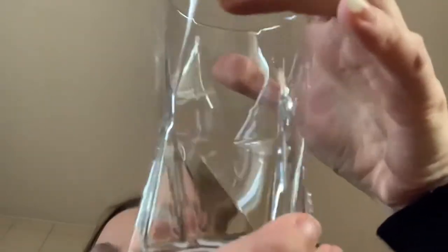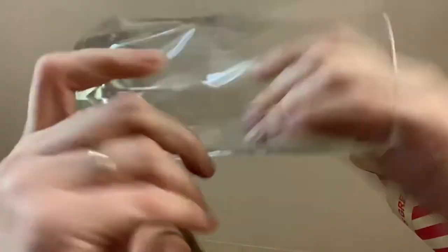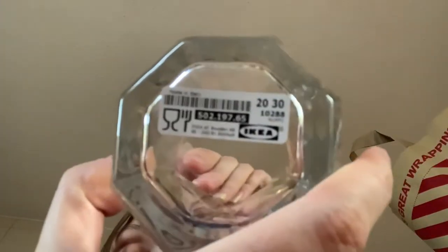But I just thought it was really cool. This was £1.50 - it says IKEA 2020 on the bottom, so it must be brand spanking new. But I really liked it, so that would be for my Christmas Day - for my apple juice or pineapple juice or something, because that's what I usually have at Christmas.